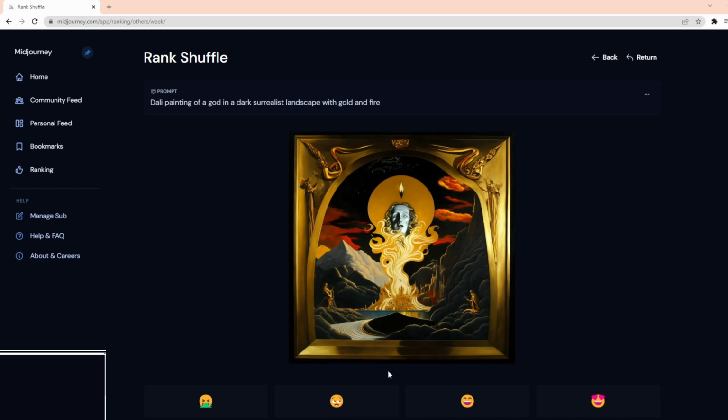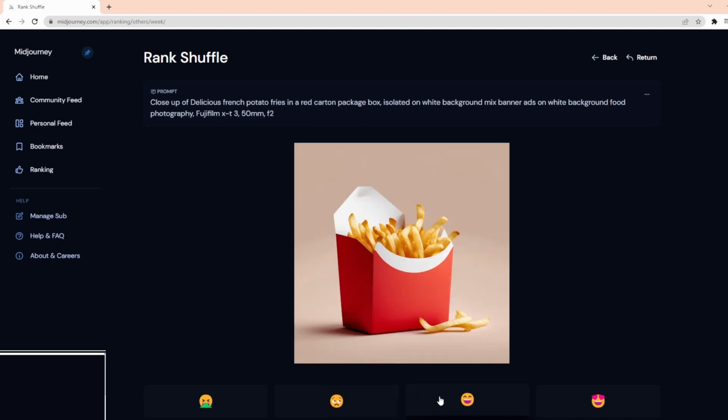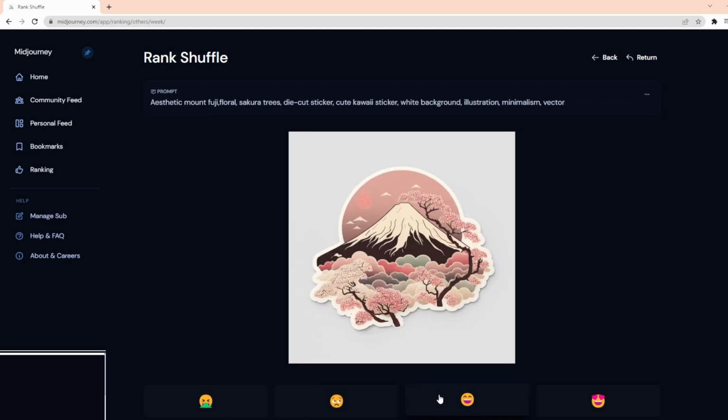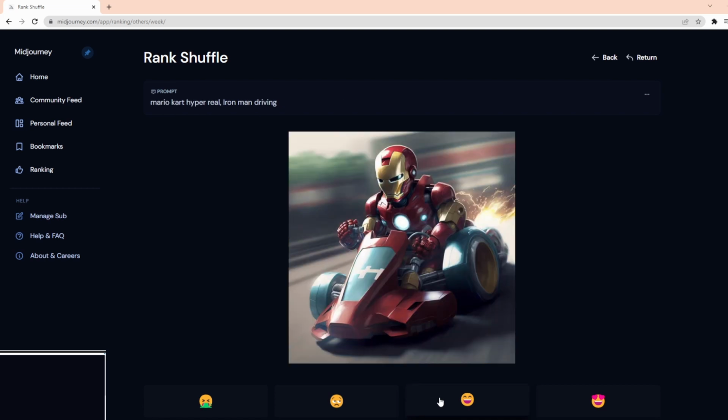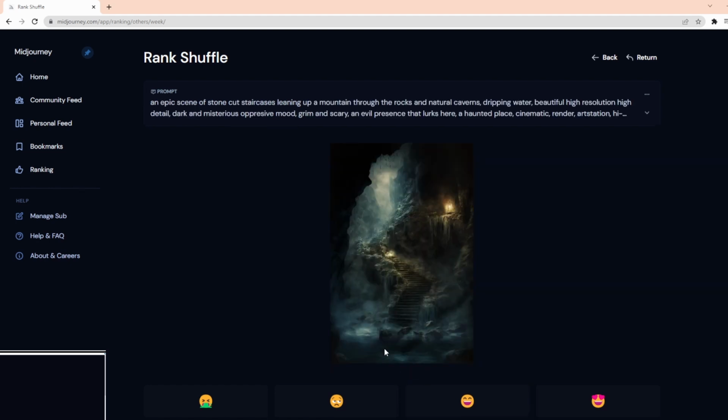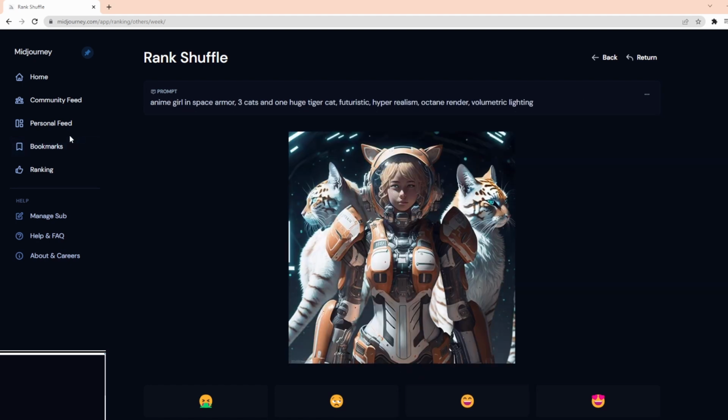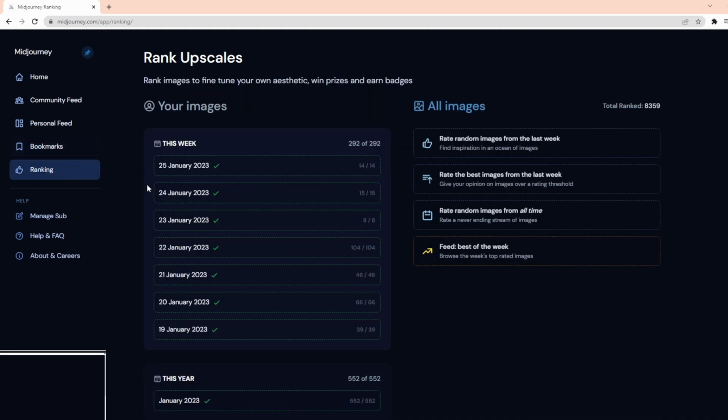Okay. Now that we've rated a few images, you may be asking yourself, how do I get my free hours? So Midjourney determines who gets a free hour based on the top 1,000 users. So it's important not just to rank 3 or 4 images, but a fair amount. There's other users who are also ranking images on a daily basis. So you're going to have to compete against them to get your free hour. On average, though, you don't have to do too many, as long as you put a little bit of effort into it. In general, most days, I get my free hour.